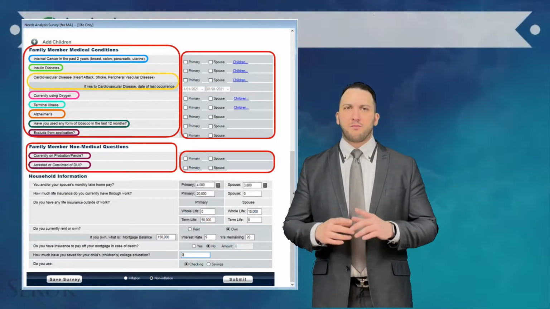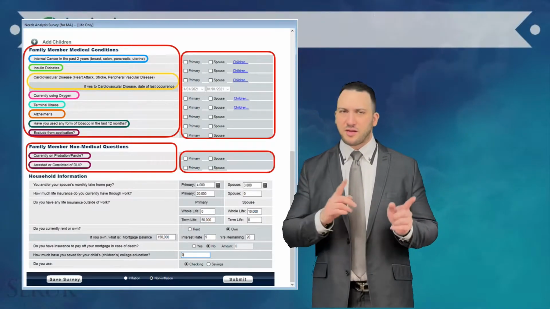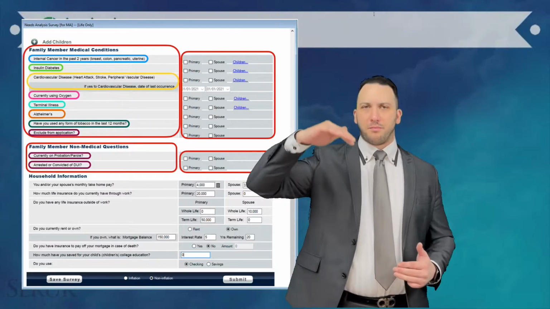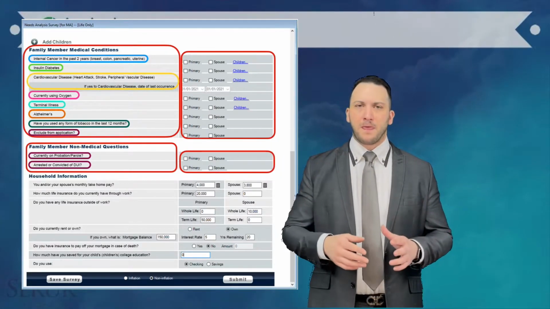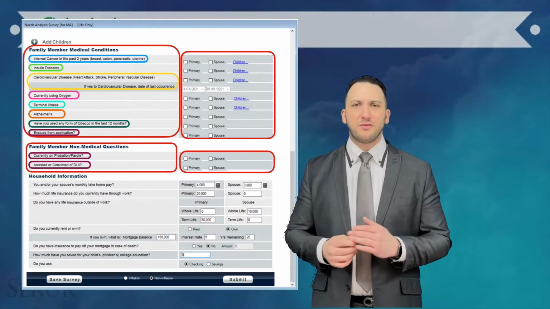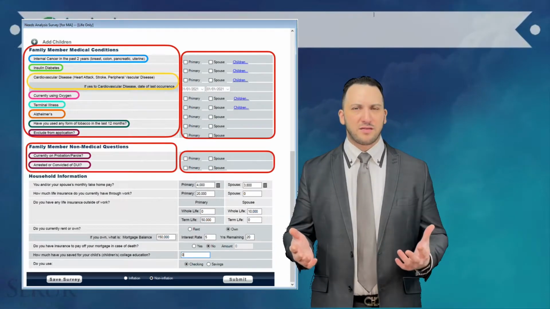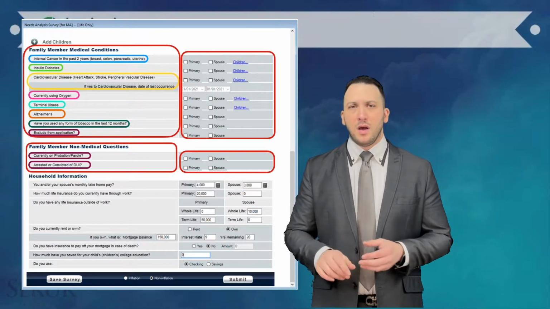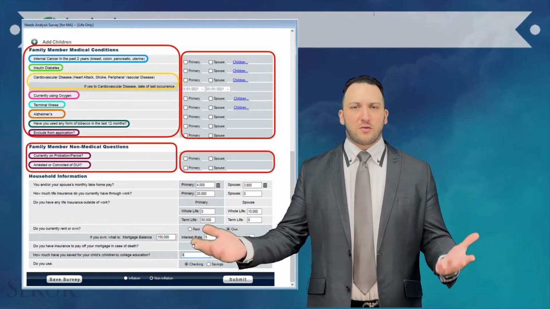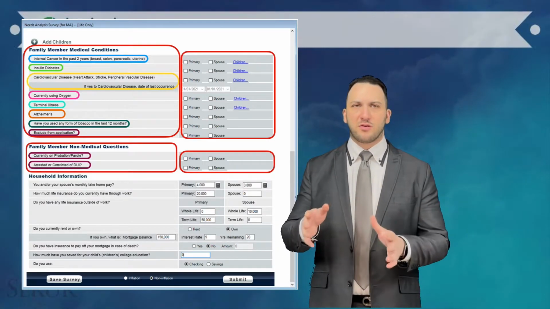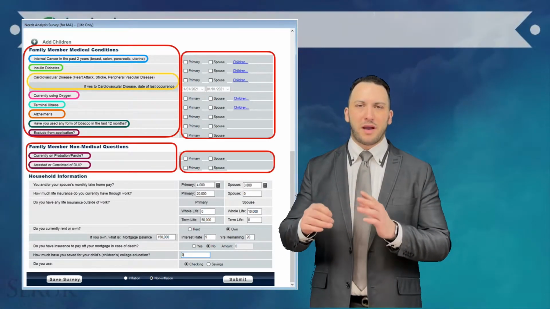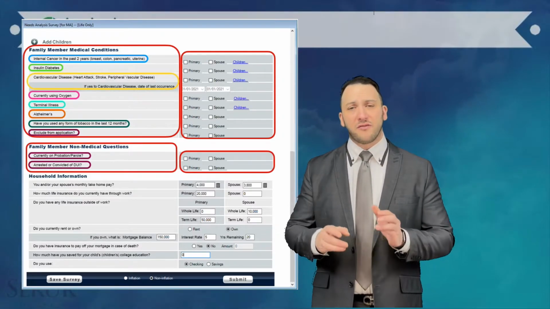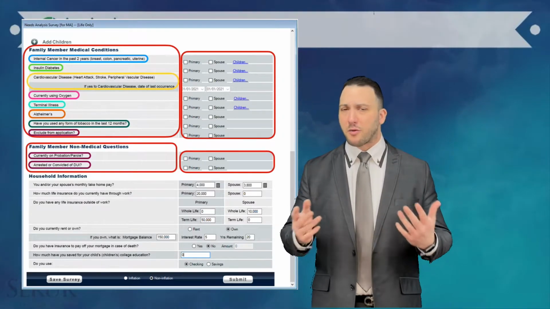Now, before we get to household information, I'm going to take a quick step back and let you know that all of the questions above that we've just gone over, with the exception of tobacco, are pretty much auto declines, meaning they're automatically going to be removed from the application. We can't insure them. If they answer yes to any of these questions, there are certain circumstances where it might not necessarily apply as directly as it is in the text. So if they answer yes to any of these questions, make sure you call your managers and just double check with them.